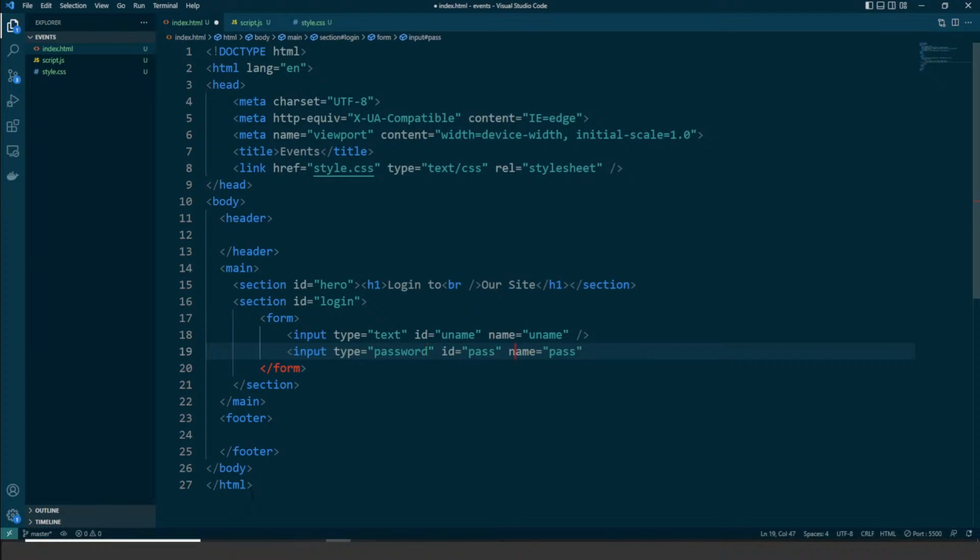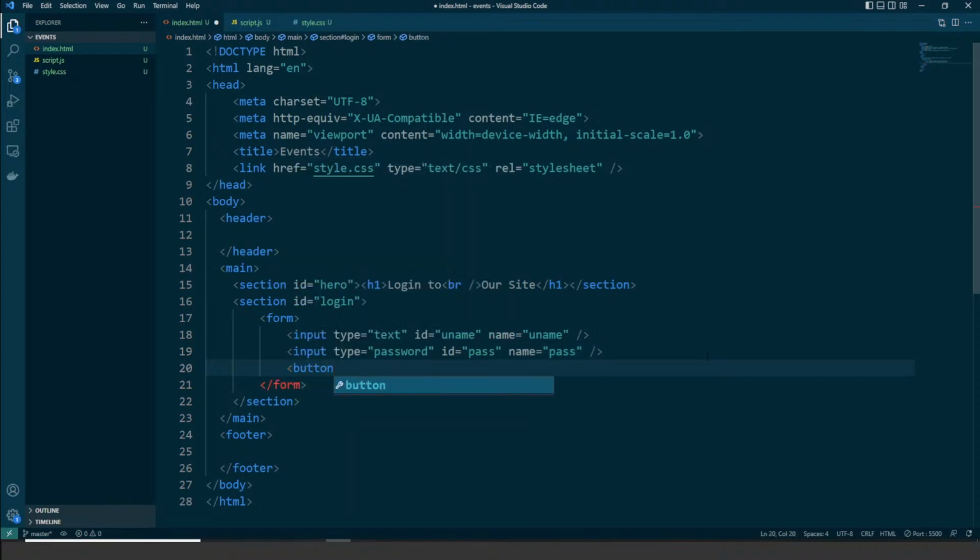That would give us those dotted inputs instead of actually showing it to us by default. And then we will add a button here. By default, we will just add a click to submit. Just a really simple form.